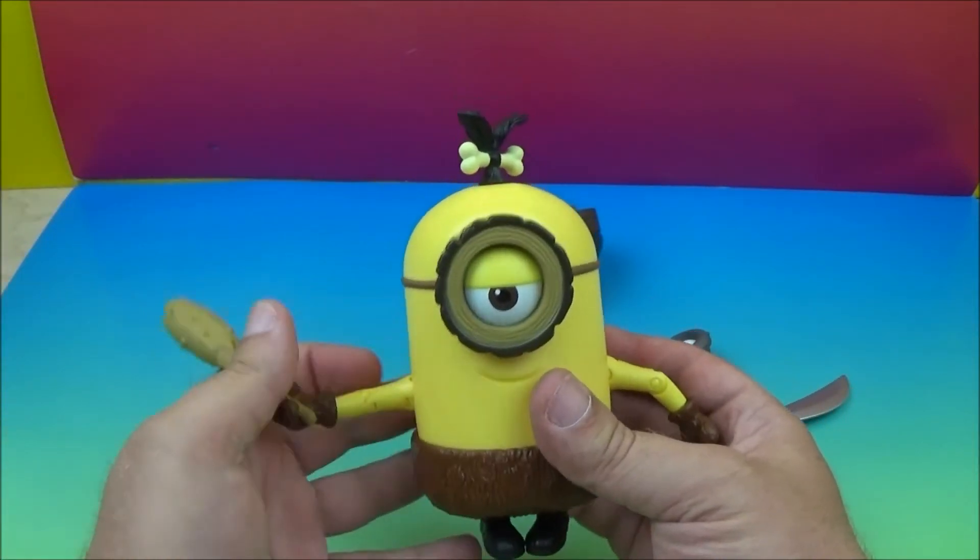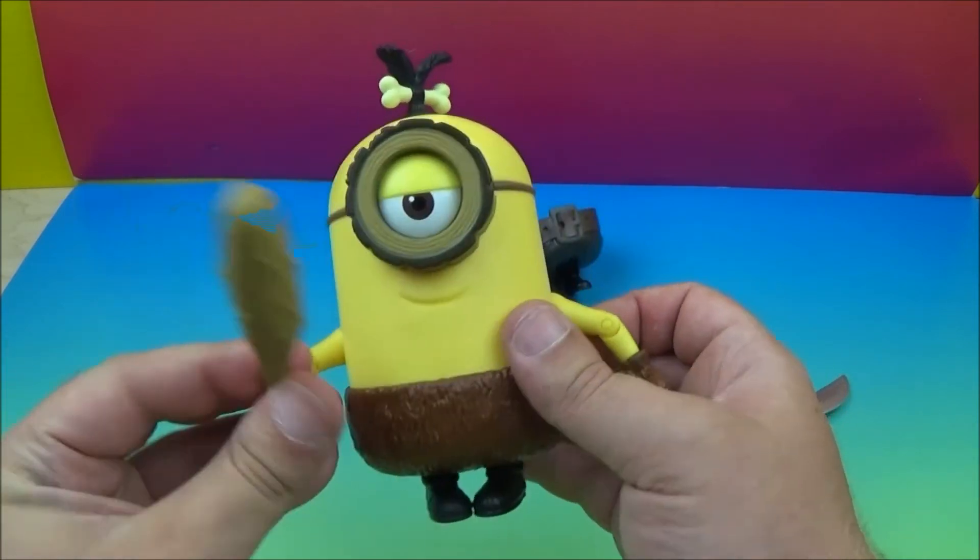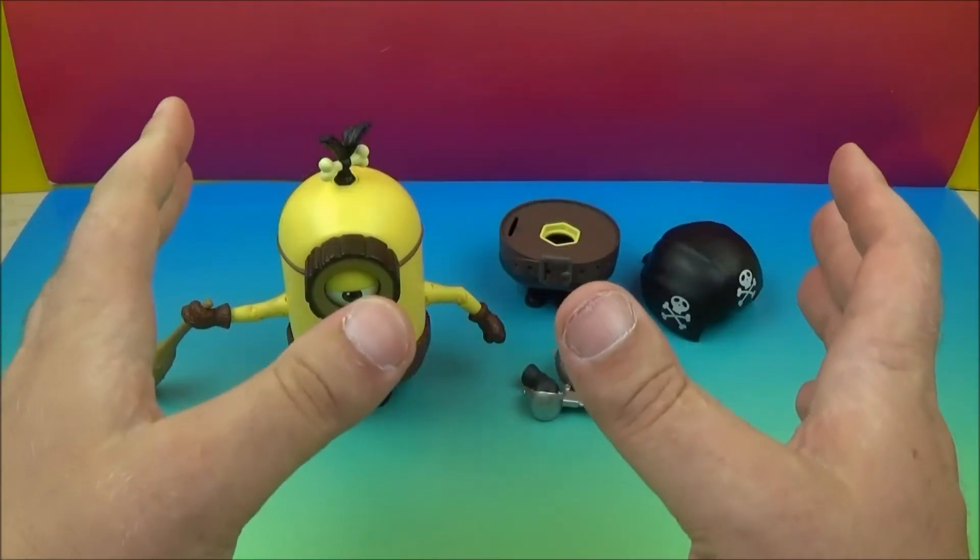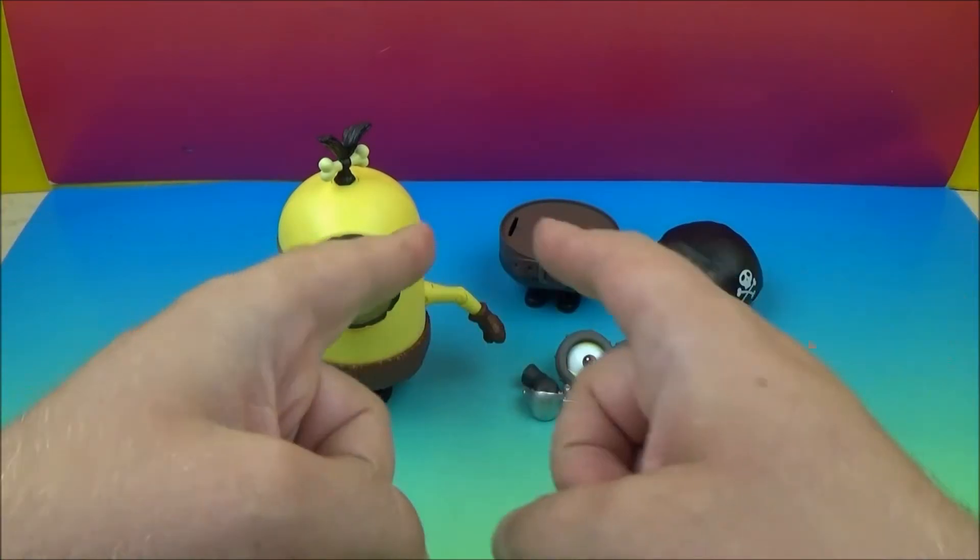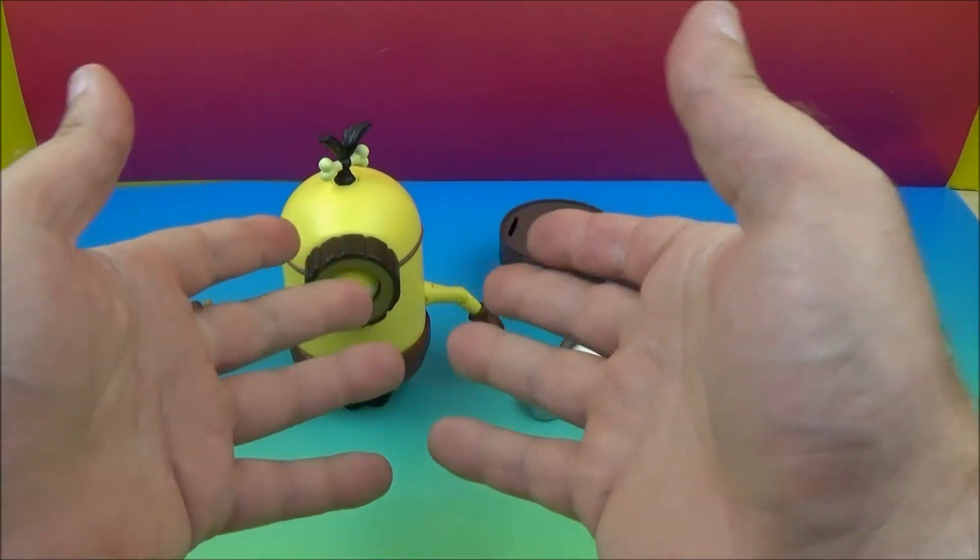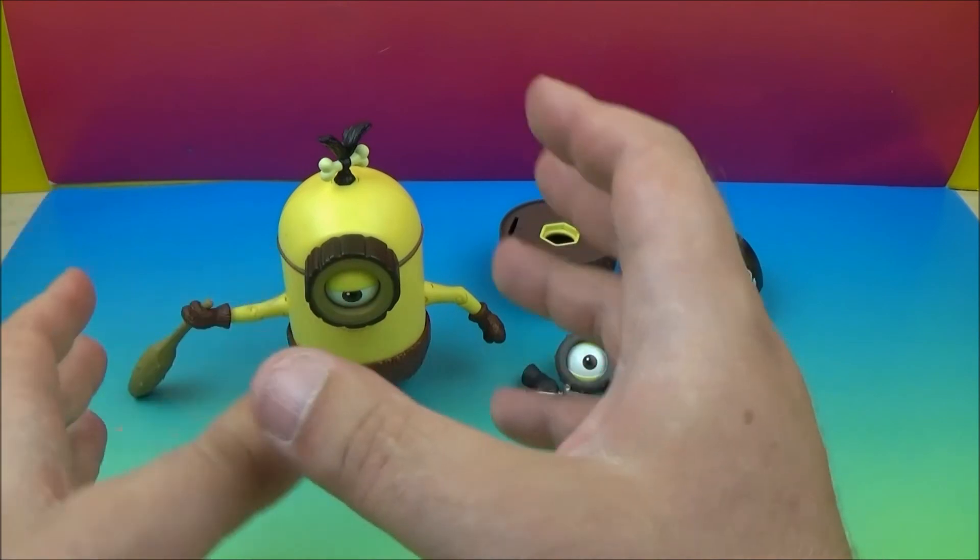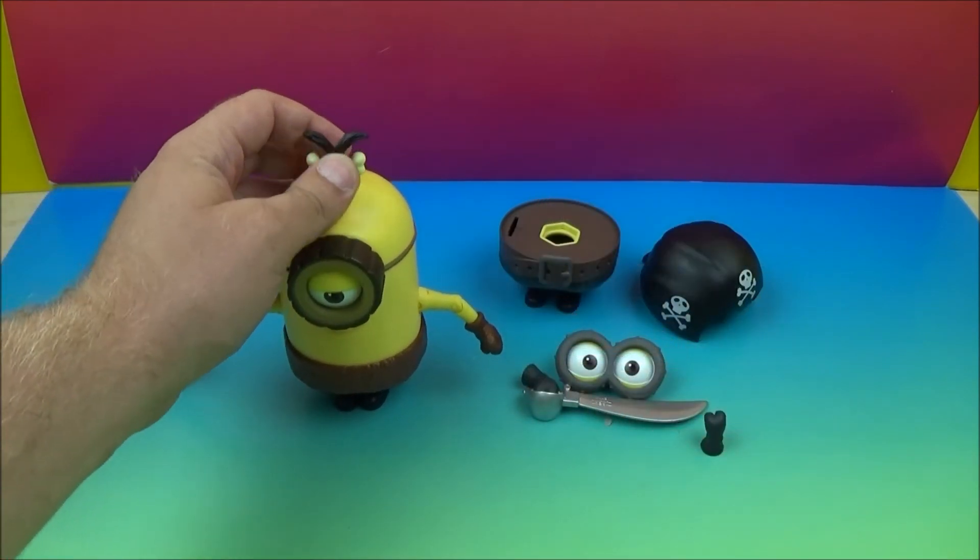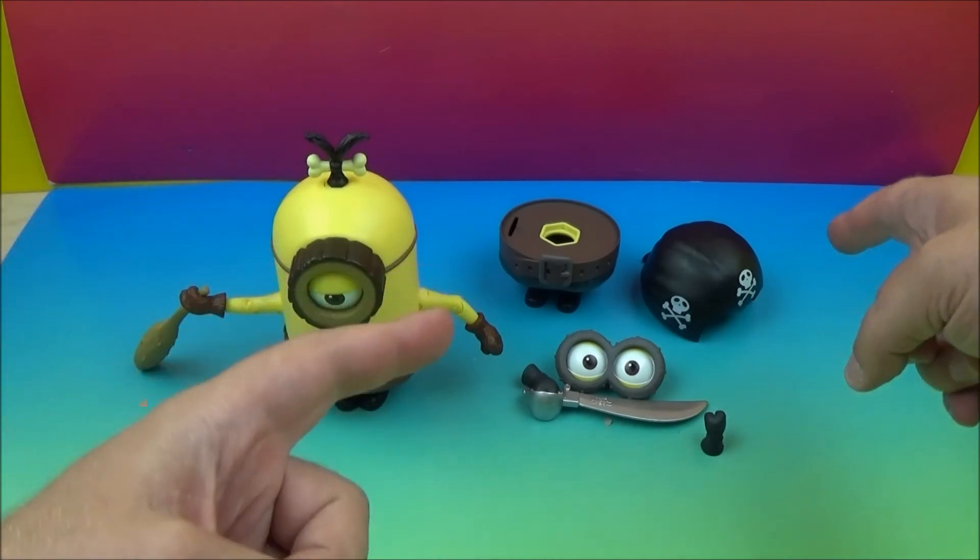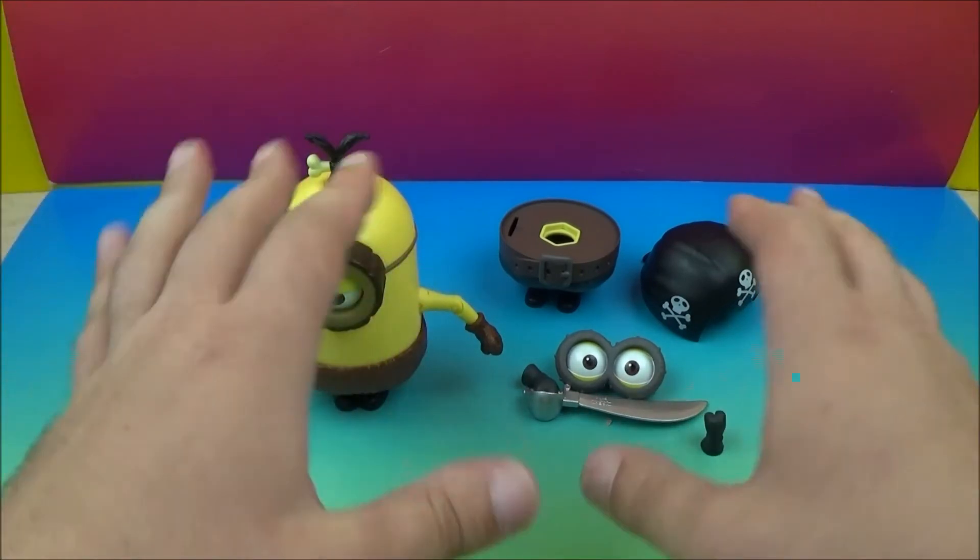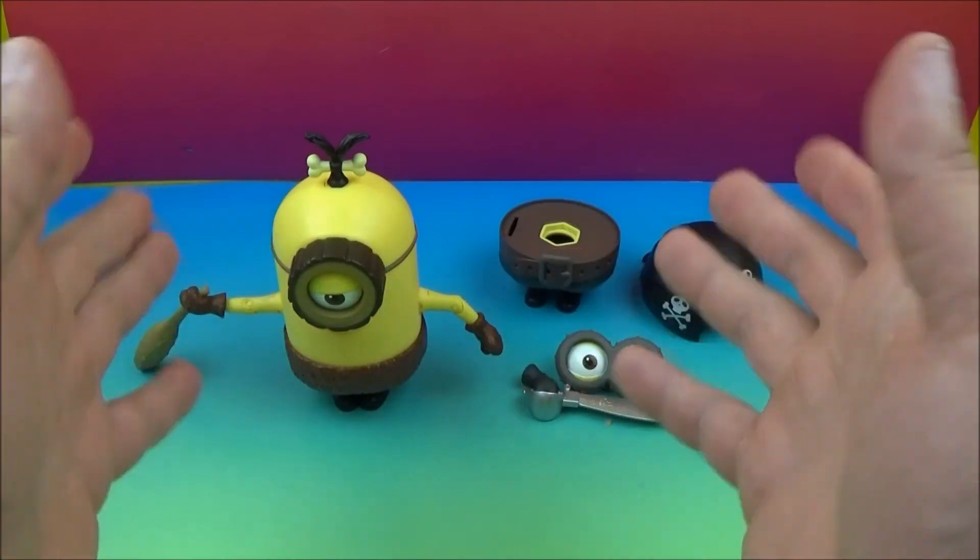So there's the two-in-one Cro-Minion Pirate. Oh, he's got a club. Here's our Minions movie exclusive. Cro-Minion to Pirate Minion. Two-in-one figure. This thing was so cool. I absolutely love this one. I love the Cro-Minion. He's all caveman. There's a little bone in his hair there. And of course, the swashbuckling Pirate Minion with a skull and crossbones bandana. These things are awesome. So please stay tuned for more Minion videos coming real soon.